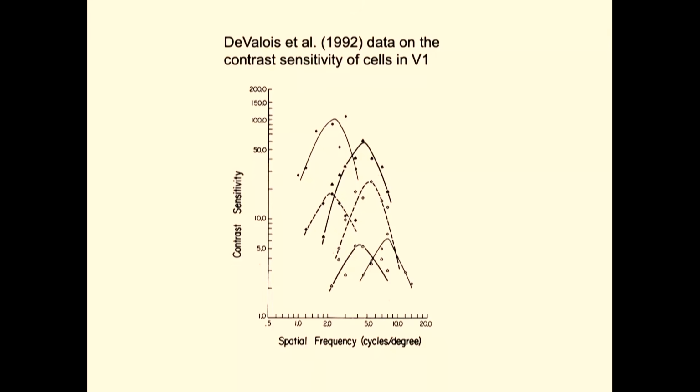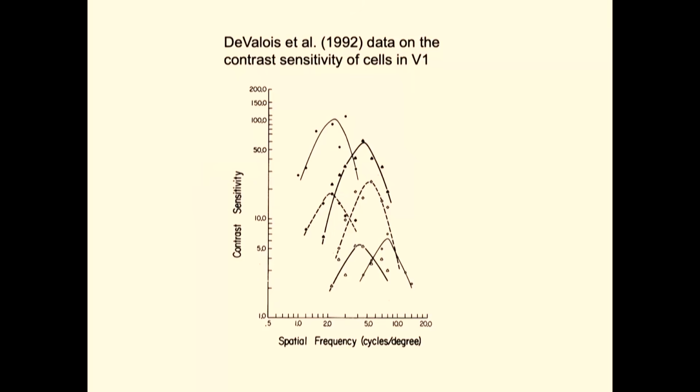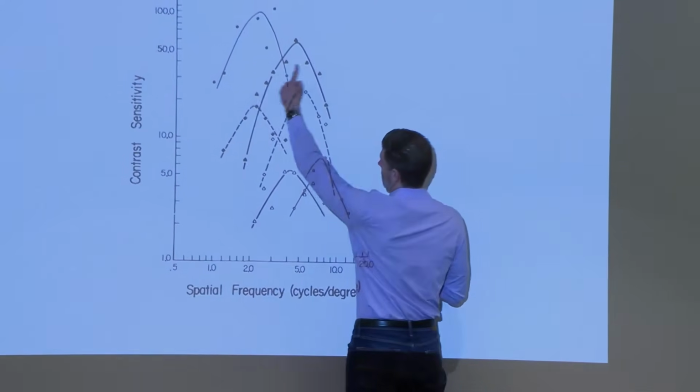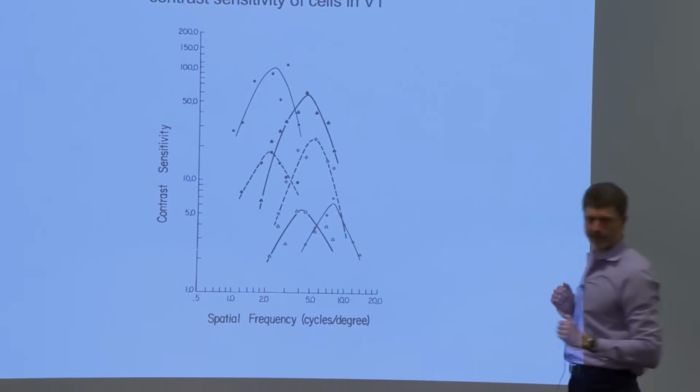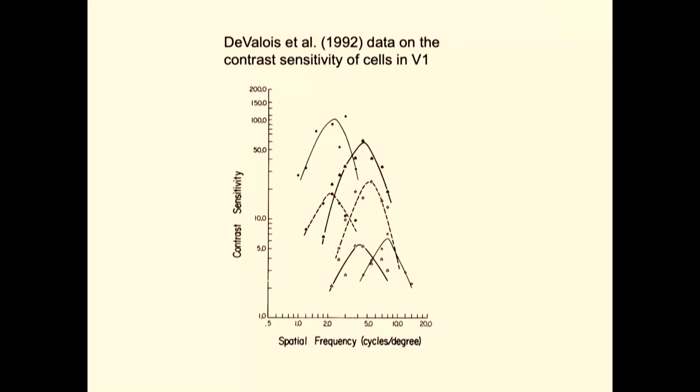So we just did that experiment that suggests that the frequency channels are cortically mediated, and there's now quite a lot of neurophysiology that supports that. Russ De Valois was a neurophysiologist who did a lot of work in this area, and these are contrast sensitivity functions of individual neurons. Okay, so single neurons in V1, and you can see that the best spatial frequency of the different neurons kind of varies depending on which neuron you're recording from. Of course, the overall contrast sensitivity also varies. But you can think of each neuron as mediating a spatial frequency channel.